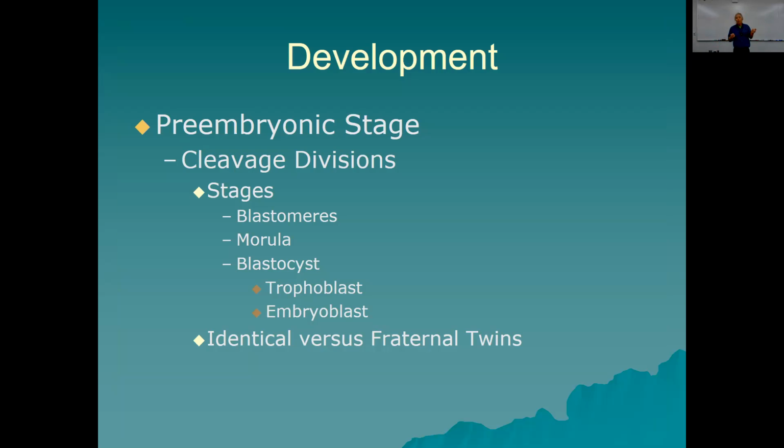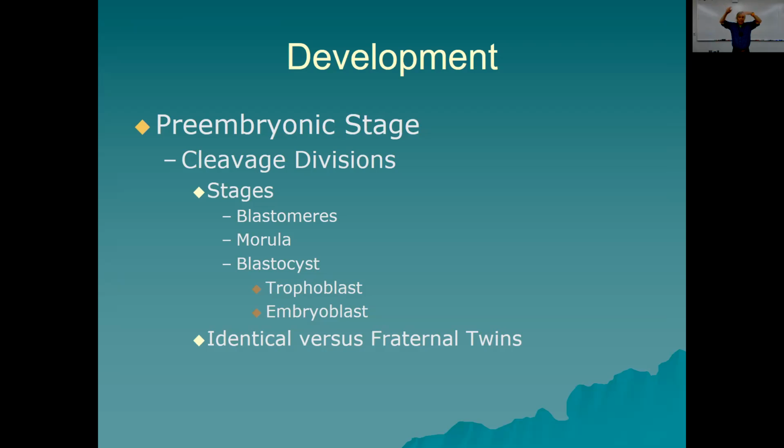Sometimes there's something called superfecundation, and that is a woman makes more than one egg over the course of the month. Most women just make one, sometimes they make two. And then if they have unprotected sex and there's two eggs present, then different sperm can enter the different eggs, and that is fraternal twins.